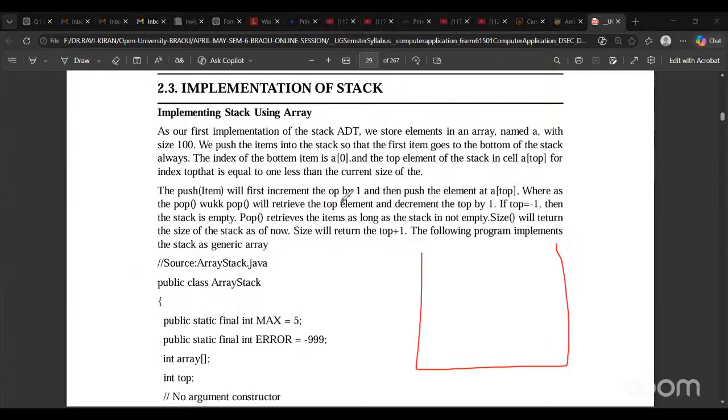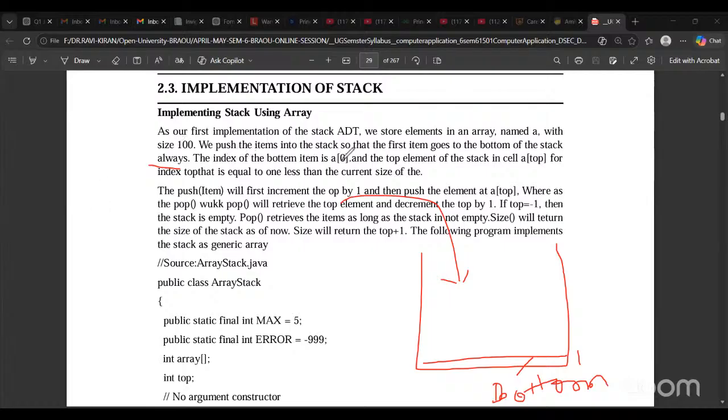Now we are pushing the first item, item number one. The first item always goes to the bottom of the stack.